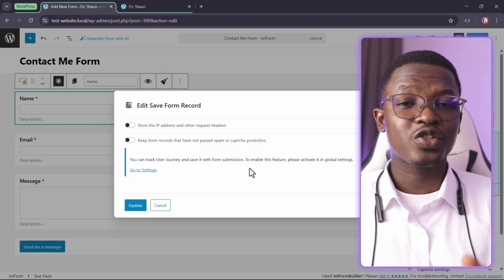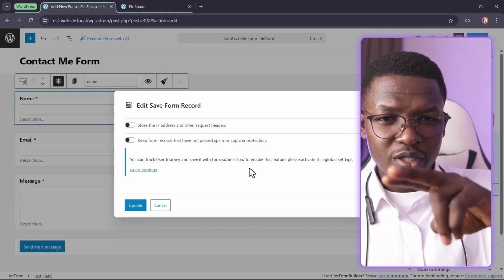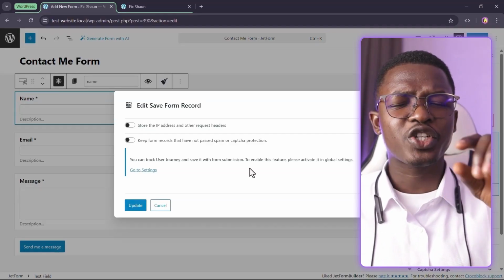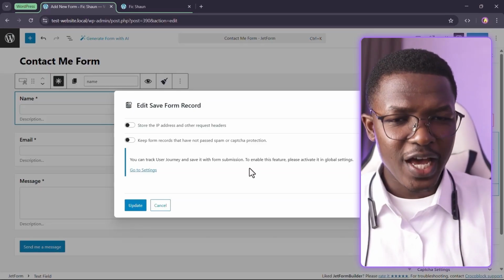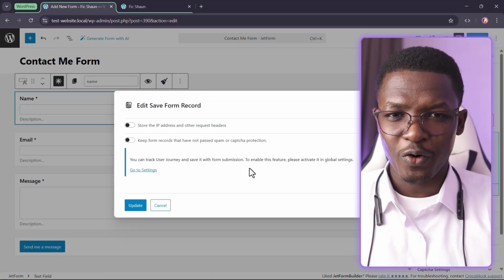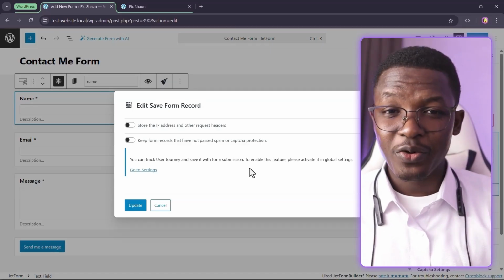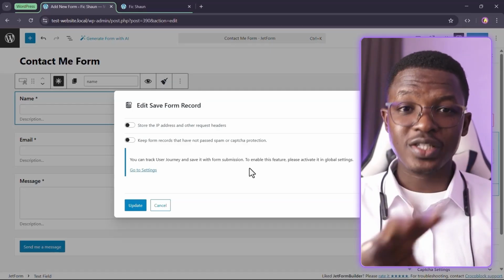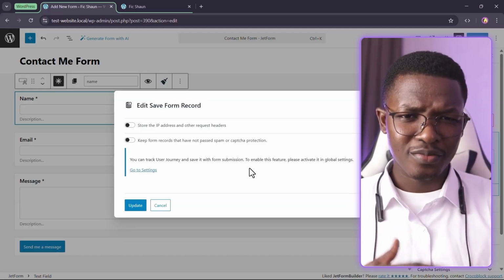You can make use of this to track the user's movement around the website to know, hey, this person checked out that project and that project and that project before he decided to submit this form. So great. Now I know that the person is interested in these 3 projects, so I know where to start from. You know, something like that.